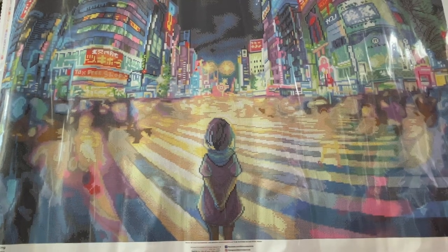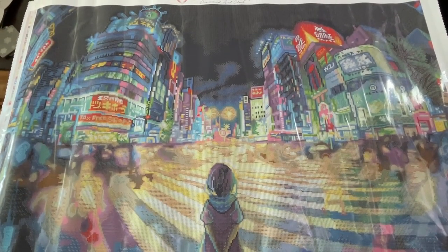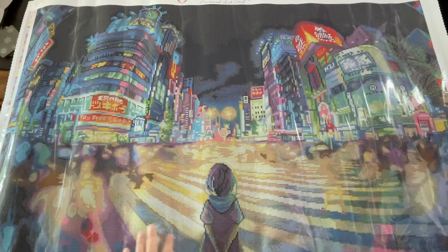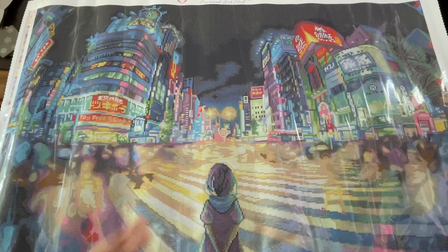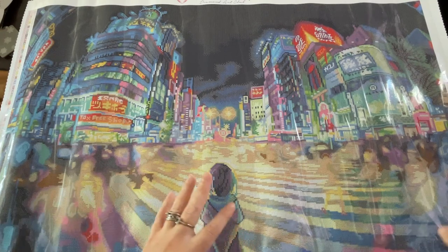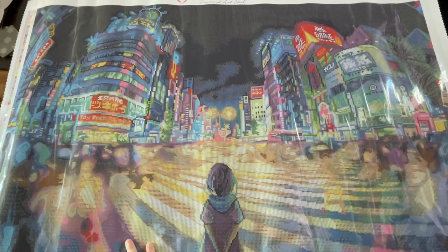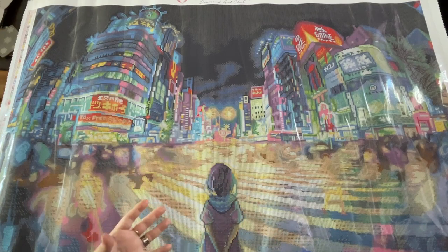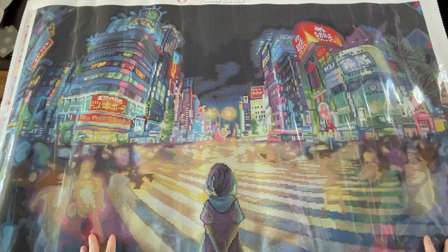So let me see if I can show you a little bit more, because most of it is in frame actually. If I just tilt the camera ever so slightly, you can see the top half better. And as I keep saying, I'll go over it more closely in a bit. One of the other things that really drew me to this one was the rendering. When you buy from a lot of good quality diamond art painting companies, they will put up a rendering pic. They'll show you the original artwork and they'll show you a picture of what it will look like. And I like that. To be honest, I find it a little off-putting when places don't do that, and it won't be a picture of a completed piece, so sometimes it doesn't do it justice. This one had the standard computer rendered image, and it just looked like they had done such an amazing job with it. I can't wait to start to see people complete it.